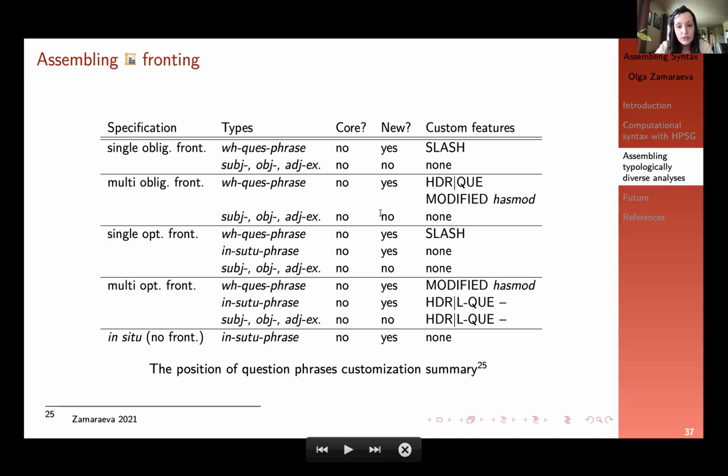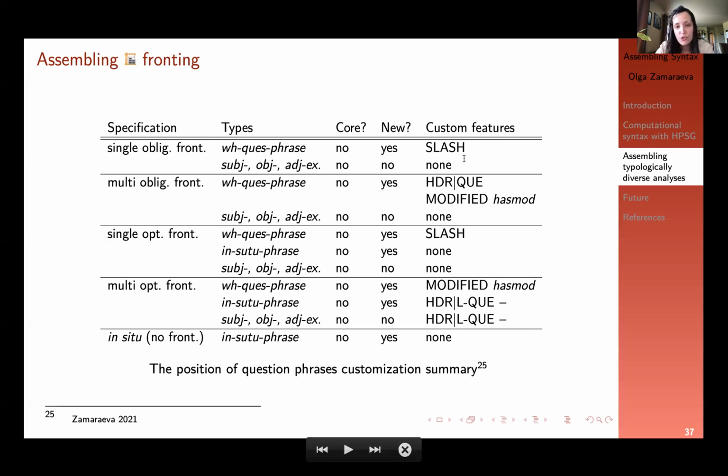And it's very good when I can do so. It's very good to not have to add and invent new types. So this kind of gives you an idea. But sometimes, of course, you need to add a new type. And then customized features, again, the fewer the better.